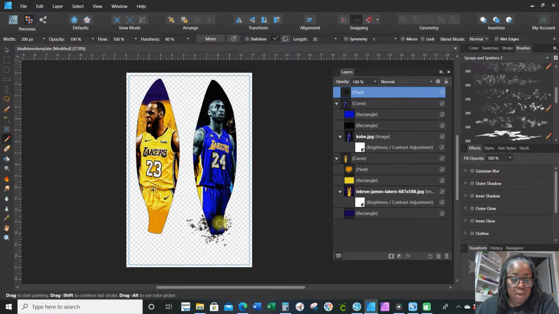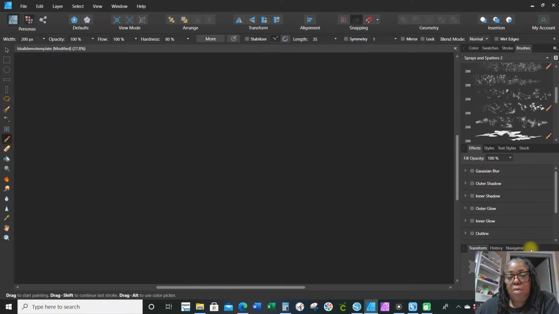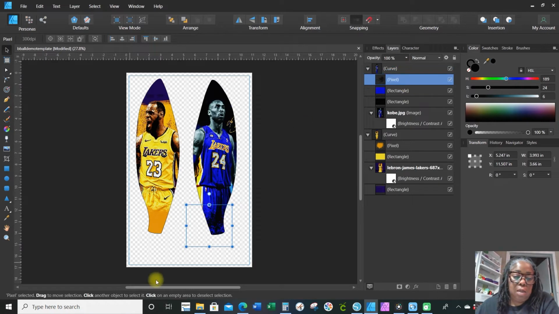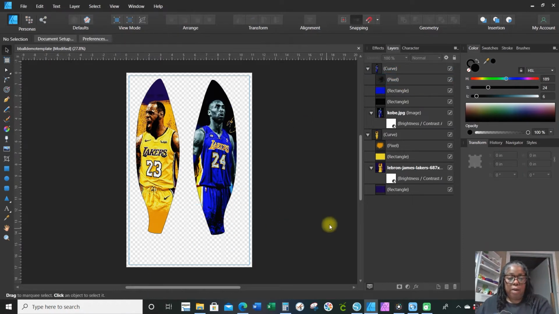I just want to get rid of that line so you can't see it. Alright, so now I'm going to come back here to Affinity Designer, and I'm going to put it within my slice, and there we go. Now that I have these two images done, because I'm doing them on printable heat transfer paper, I don't have to reverse the image. I just need to print it out.